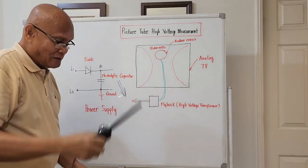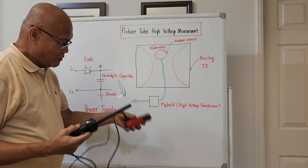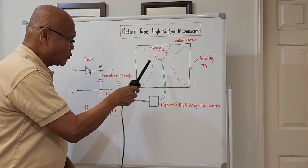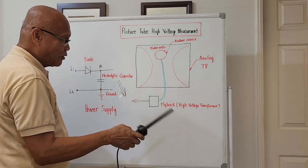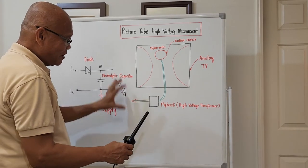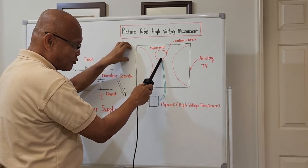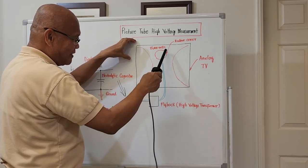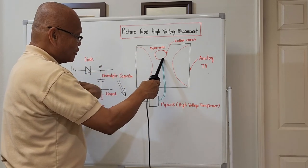And the proper way to measure it is to connect this to the ground. Put your meter on the table, then use one hand only. Your other hand is at your back to protect yourself from being electrocuted with the 25,000 to 30,000 volts. And don't touch anything on the TV, much more with your left hand, because if you try to poke this while handling the TV like that, there are some metal things on the TV, and you're killing yourself, because once the current goes to your right hand, it goes to your heart.